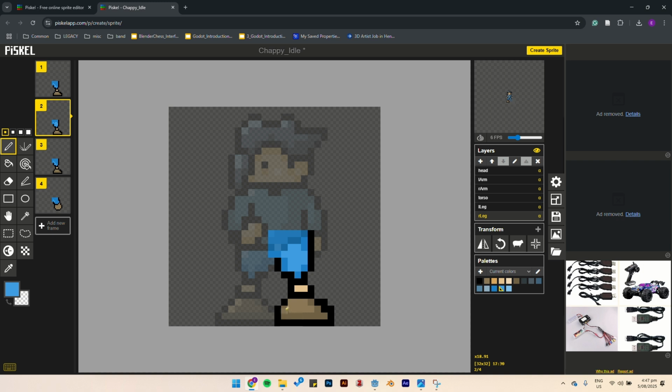And then we will, let's see. Maybe I'll just delete this leg, and I'm going to try and imagine what this would look like. Sort of looking at the bottom of his foot a little bit. This will definitely be shadow.